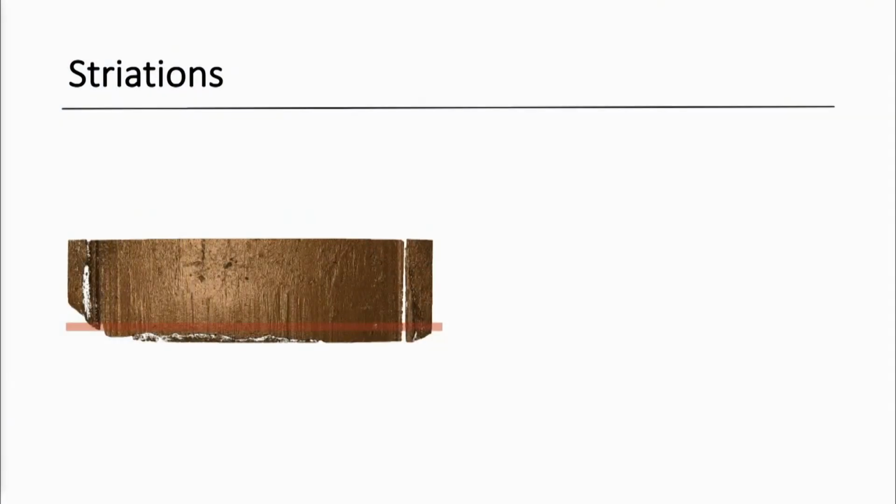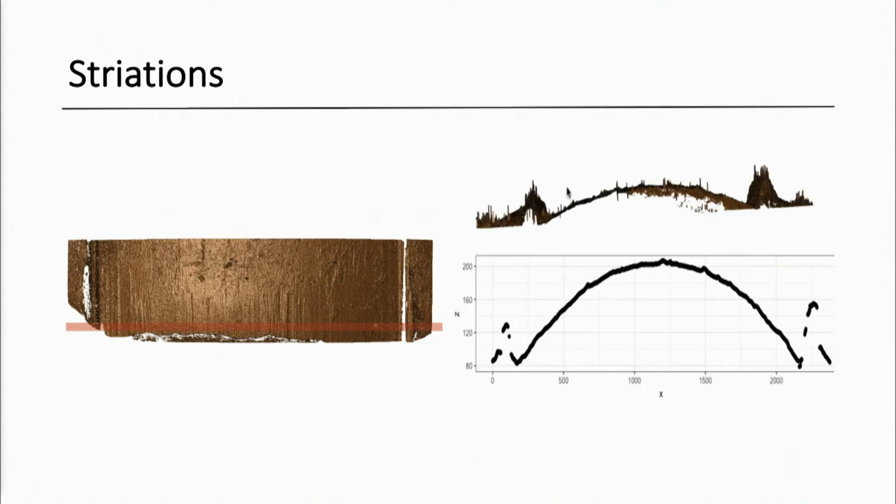What I'm showing you there is an image from a confocal microscope. So we use 3D, we look at the surface topography of the bullets. And so the area that we focus on is that area that's marked in red. So the two white lines there represent the end of the land area. Then come the grooves, then comes another land area, another set of grooves, and so on and so forth. We just look at that area shaded in red there.